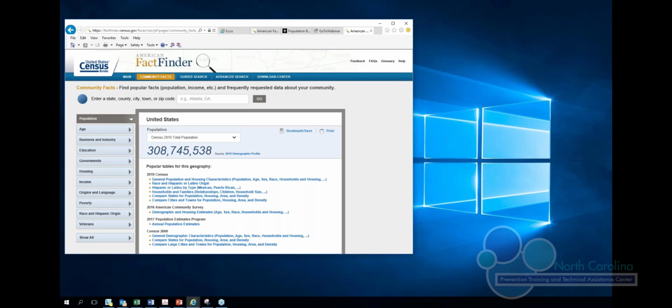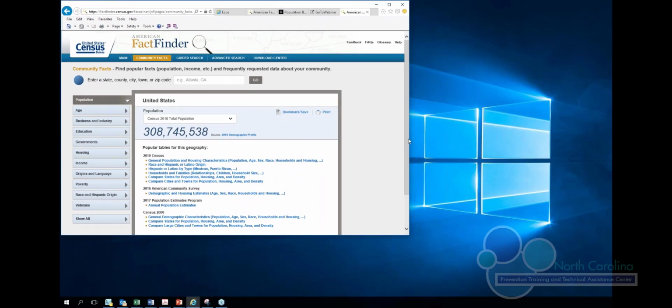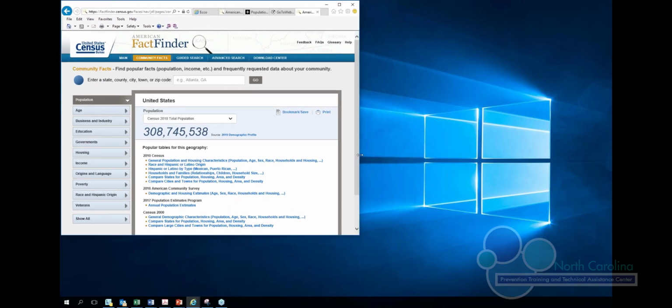Has everybody been able to see the link? If you can't see the link, you can simply go to the NC Prevention TTA website and click on Help Desk in the upper right-hand corner. That will bring up a screen that has a green center box, and click on Echo, and you will see on the Echo screen for the Help Desk a population-based strategy reach tool.